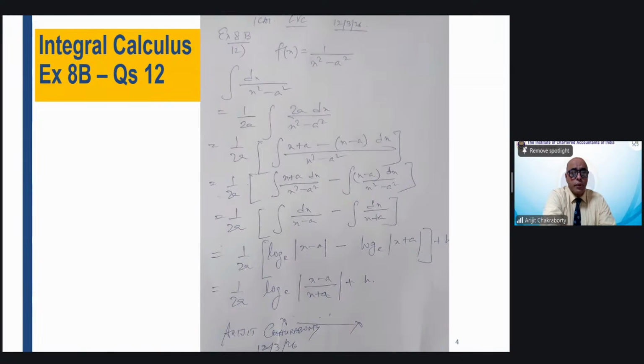ओके, सो x plus a मैंने फर्स्ट यहाँ पे x plus a dx divided by x square minus a square, मैंने यहाँ पे फर्स्ट इंटीग्रेशन किया. उसके बाद this minus comes up and उसके बाद मैंने फिर से सेकेंडरी एक्सप्रेशन जो x minus a है, सो x minus a dx by x square minus a square. अभी देखिए नेक्स्ट स्टेप, 1/2a is common. Now x plus a divided by x square minus a square.